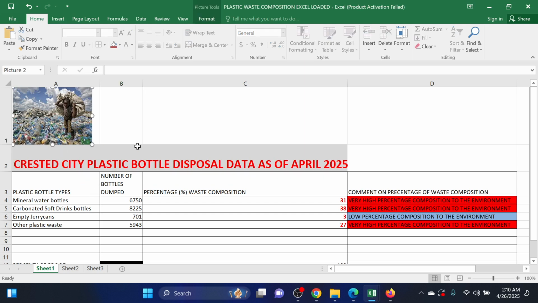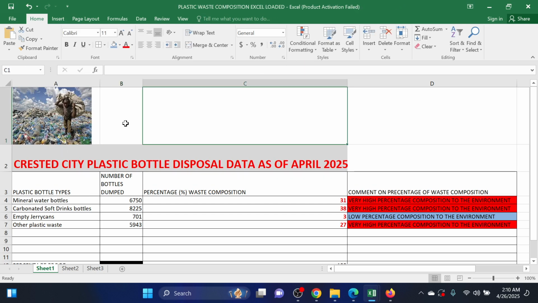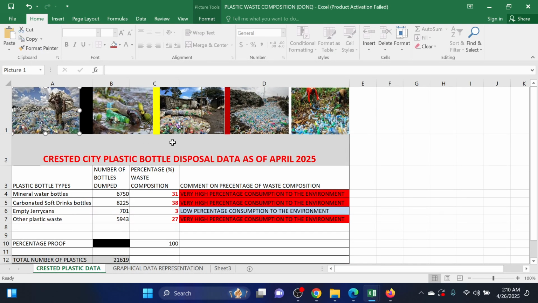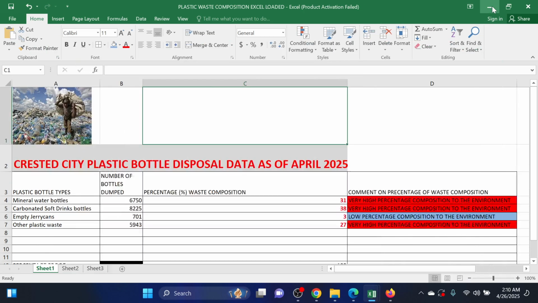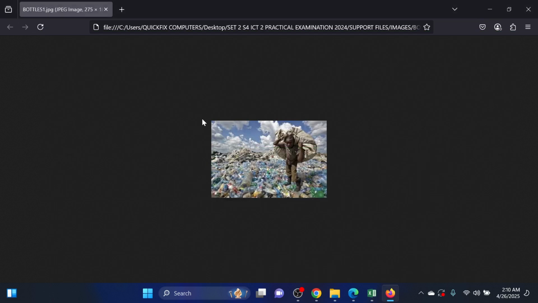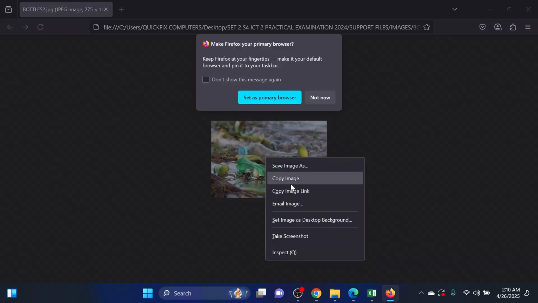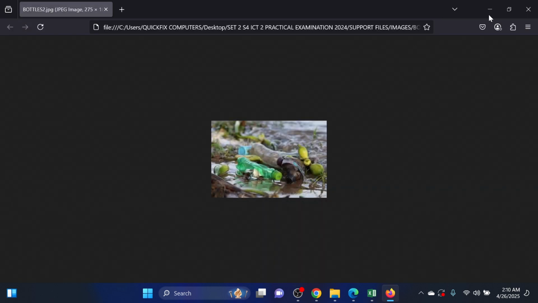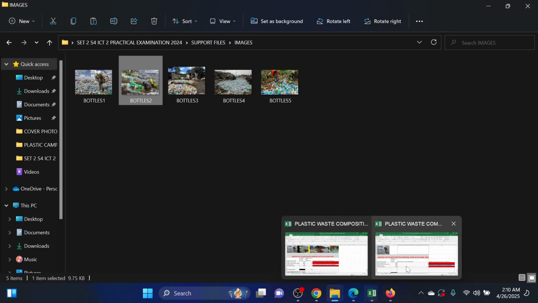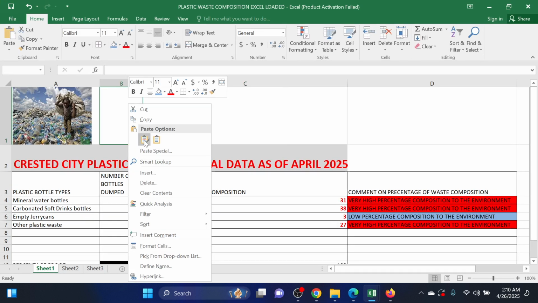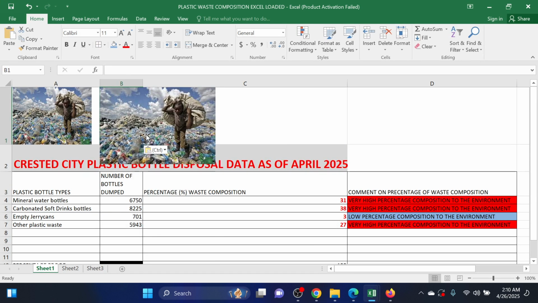Okay, yeah, that is image 1, and image 2 is just this, some bottles that have been poorly disposed of. You see, you're trying to sensitize people about what's taking place, and this is the image. So I can open it first, and then I can right click at it and copy, and then I just go back to my spreadsheet and paste it there.